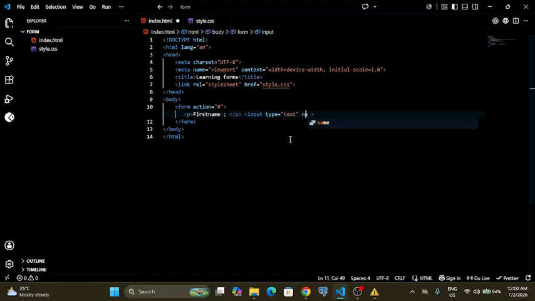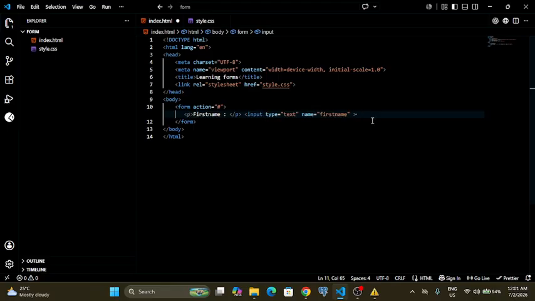So we can come here and give it another attribute called name, and we give it first name. For this place, you can write whatever. You can decide to write it in full, or write FN, as long as you and your crew, the people you are working with, know that FN means first name. But for the sake of simplicity and clarity, let's just write the complete first name. Now it knows what it is collecting. It knows that it's collecting first name. So that is it for input.